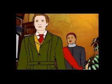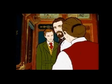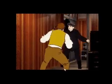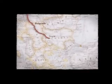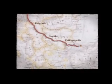What you're seeing on the screen is something that's alive inside the computer. Hopefully, as the player gets deeper into the story and learns what's going on and what all these characters are about, I hope that you'll develop an emotional response that's a little deeper and more complex than a simple question of good guys and bad guys. We tried to be very true to the spirit, not only of the train, but of the period and of things that were happening in Europe in different spheres at the time. As much as we could find out, this is what the last journey of the Orient Express in July 1914 was like.